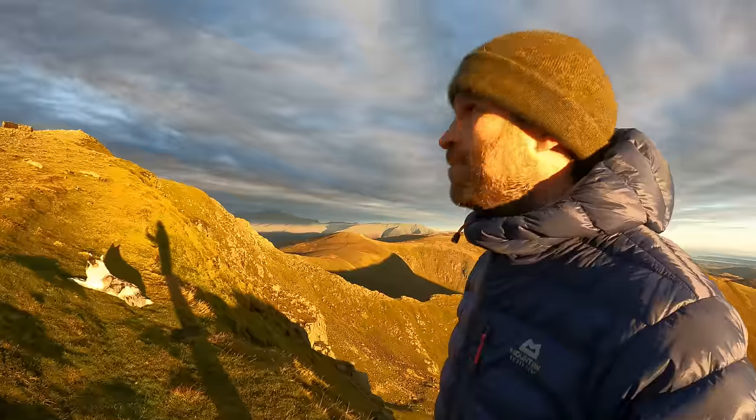Morning, flowers. Well, what a morning to wake up. It is definitely a new day. A very, very happy man. You just cannot beat it. You can't beat this. The summit of Helvellyn.